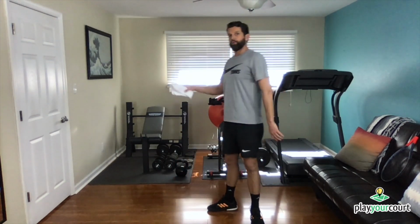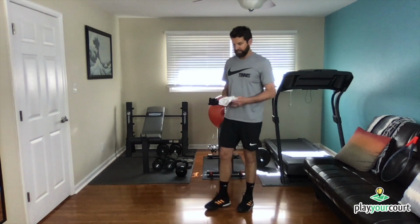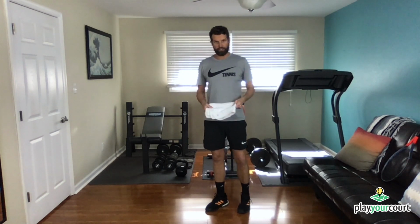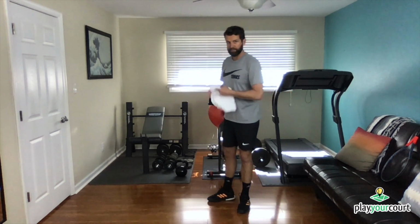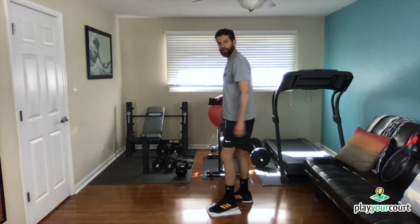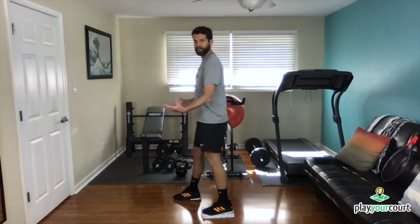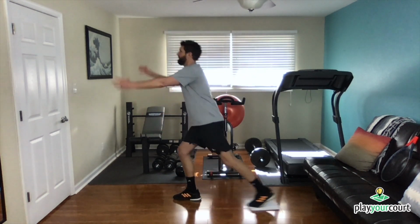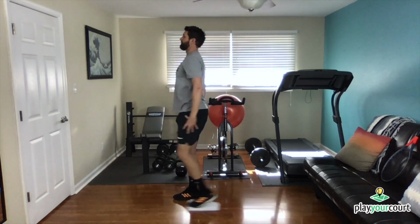So with that lunge, if that is still pretty difficult, let me show you the version that we can make even safer. And these are sliding reverse lunges. You're probably wondering why I had a towel. I'm sweating so much. But from here, I'm putting the towel under my foot. I've got to be on a slick surface. I start with my feet together, and I slide through this surface.